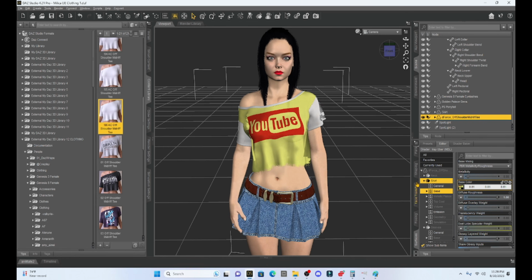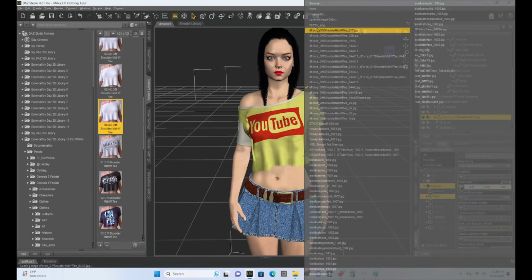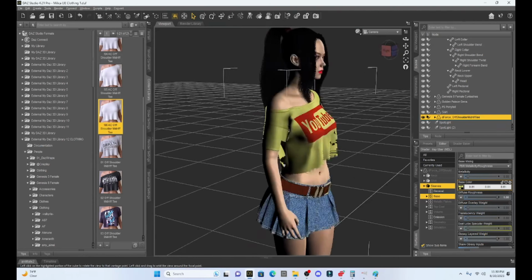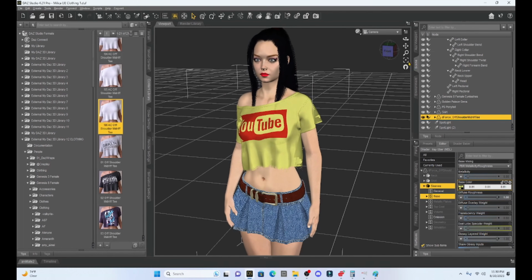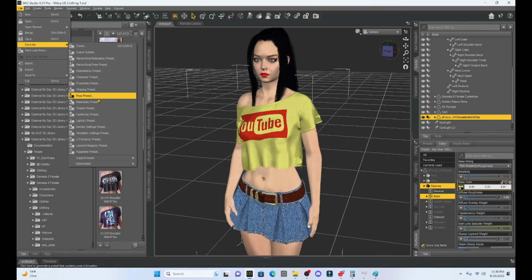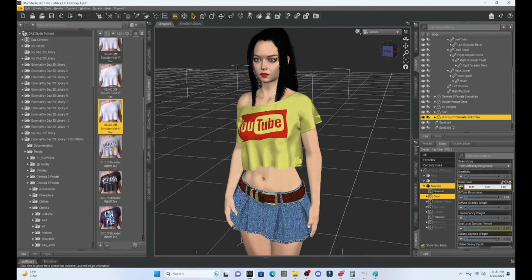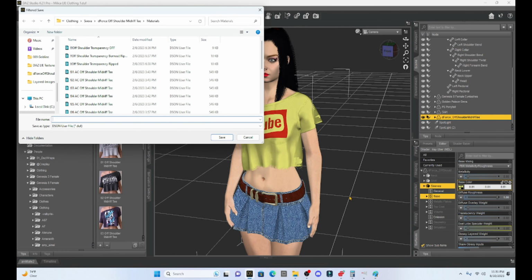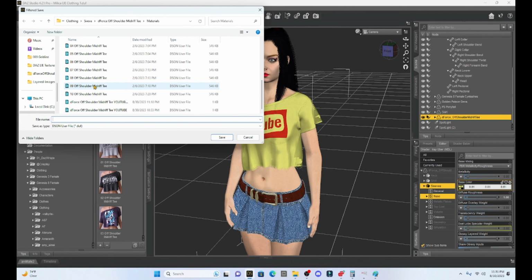But remember, we have to go back and we are going to have to change the other parts of her shirt to that same color. Alright, pretty darn cool. So I'm going to save this. Remember, if I want to save it, I'm going to go to File, Save As, Layered Image Preset. And then the second one that I make, it's automatically going to go to the folder that we want it at.